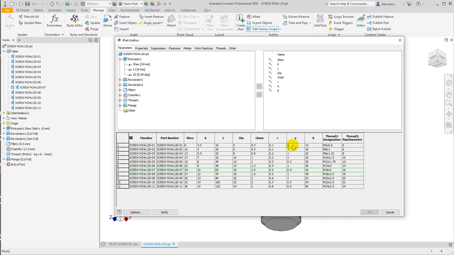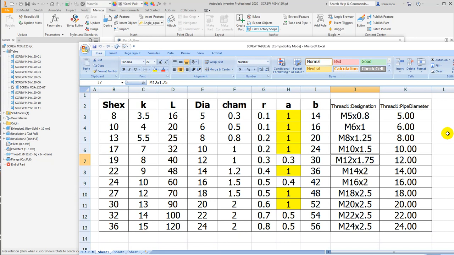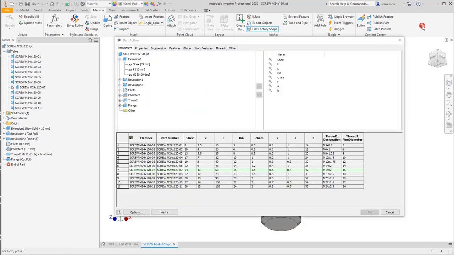Now, when this value appears, this means that I don't want here to have flange. I want to suppress the feature flange, which is here. You see it? I want this to be suppressed for some of our 11 parts in the family. How do we do this? We do this using another tab from here.